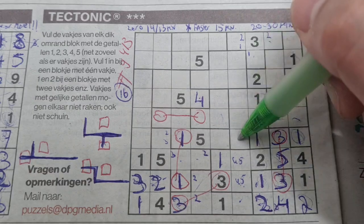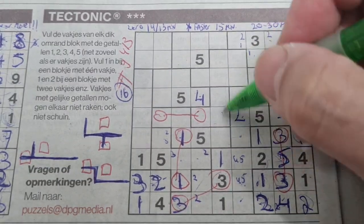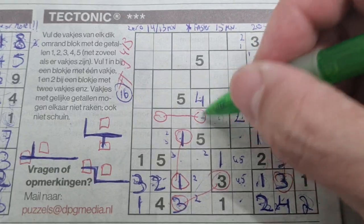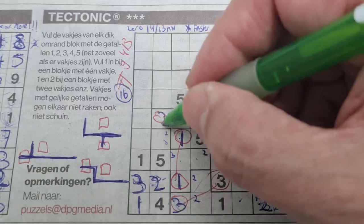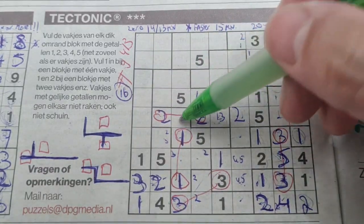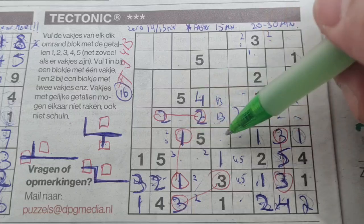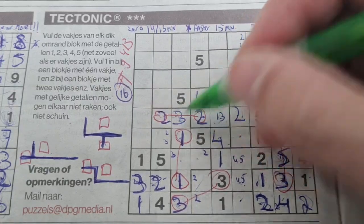This box can be 2, that box can be 2, so one box level 2 in this area is supposed to be here. These two boxes can be 2, so one box level 2 in this triple box supposed to be here is connected with that box, so we saw 2. 2 numbers left for numbers 1 and 3. Here also 2 numbers left in this area for numbers 3 and the 4, we have a 4 there, no 4 there. 4 should be here, and the 3 goes there.